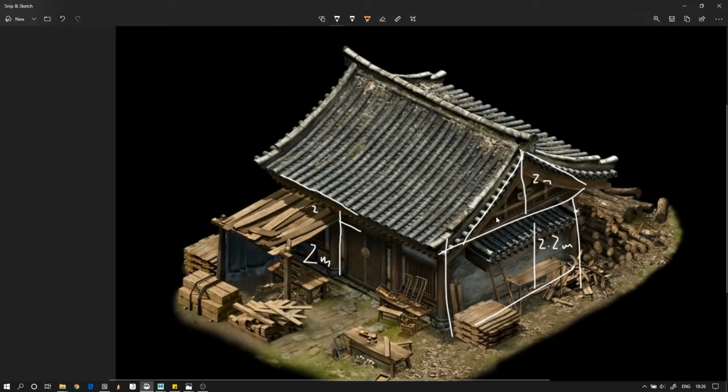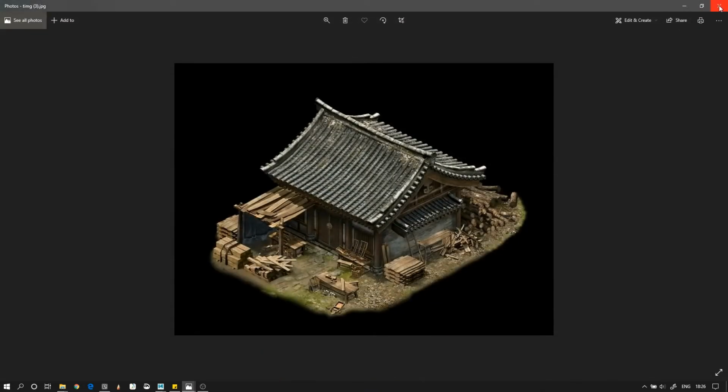If I wanted to be really careful, I would go into Photoshop. I would measure this as 2 meters, and then I'm going to put this across, and I'm going to measure exactly how big this is. But I'm going to be quicker. I don't want to go into Photoshop right now and do all of that. I'm just going to assume that this is about 2.2 meters up and 2 meters up that way. Alright, so I'm going to remember that.